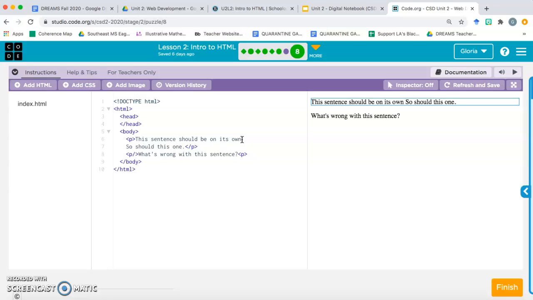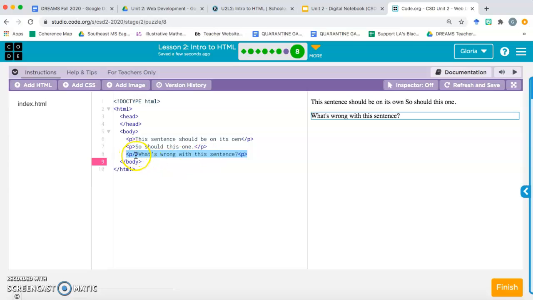I hope you said a closing tag. So let's go ahead and add a closing tag. Don't forget that backslash. Bam, that one's done. All right, on to sentence number 2. We have a closing tag this time, but what's missing? The opening tag. So let's go ahead and add that opening tag. Awesome. And then lastly, it's this third sentence.